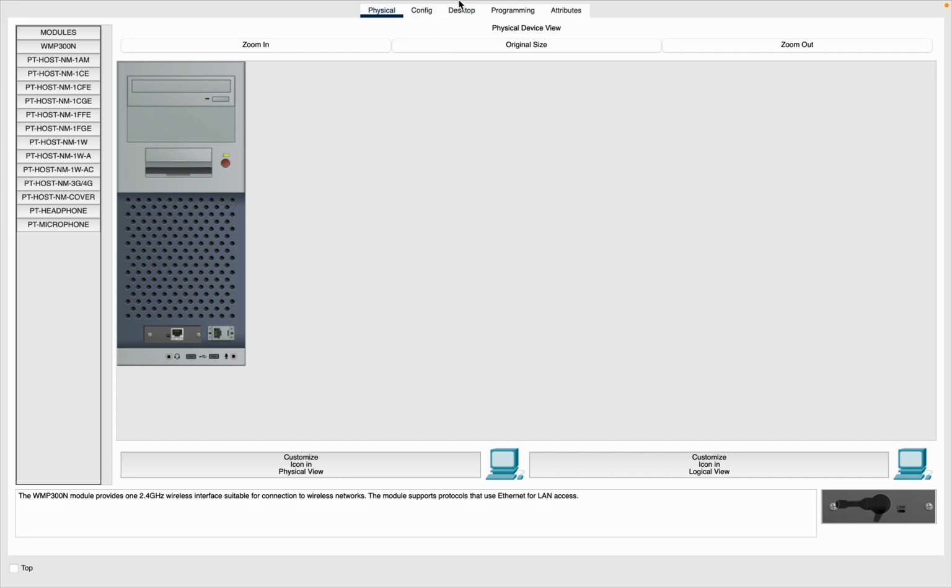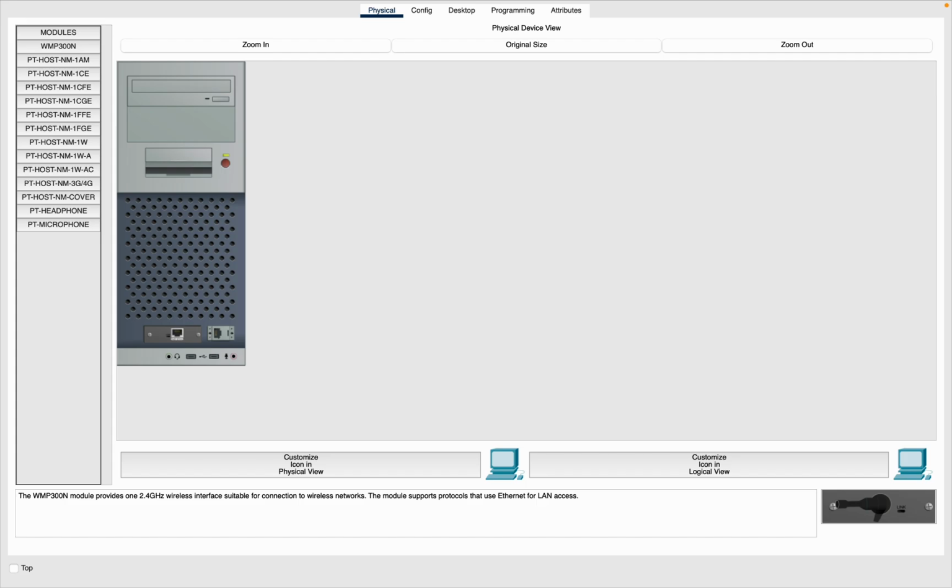We are going to configure our computer so that we assign it an IP address, because right now our switch is not configured to have DHCP, which automatically assigns IP addresses to devices that connect to it. So we're going to have manual IP configuration.